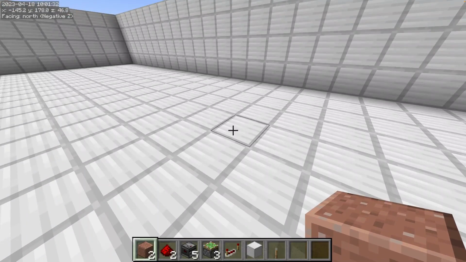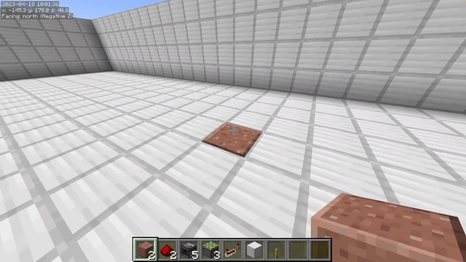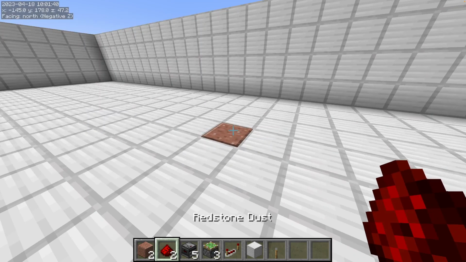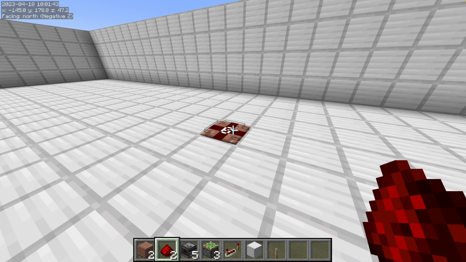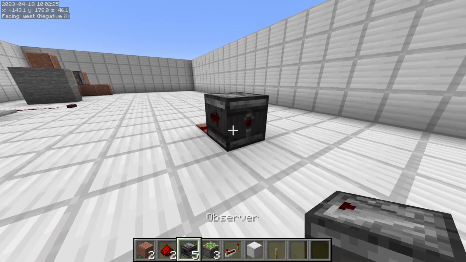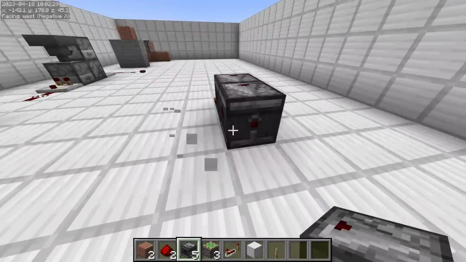So I like to use polished granite for my redstone builds, just so whenever you see it, if you're digging around, you know that it's an actual piece of redstone and not just a random block. So we're going to start with a piece of redstone on the ground and 2 observers looking at them. So the face is right here looking at them, so the redstone comes out the back.